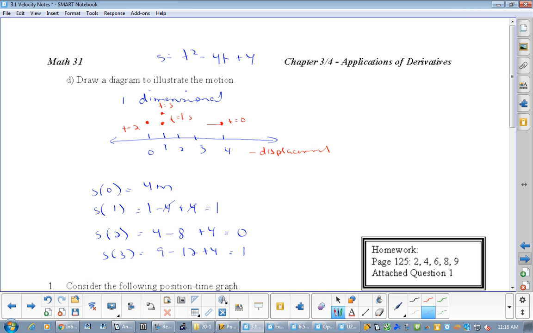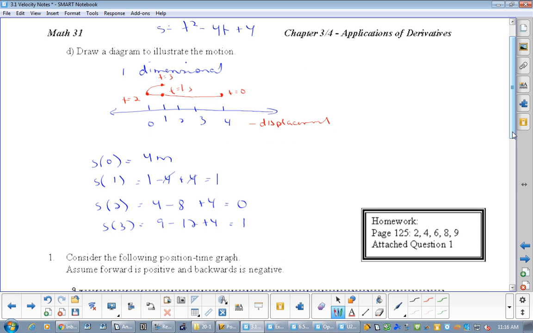So I'm going like this. It's kind of like another parabola, yeah. Except you do not have two axes, right? So that's what makes it weird. I never learned one-dimensional graphs, so I remember when I first learned these, I was like, okay, this is weird. Now, S of 4, that is 16 minus 16 plus 4. So that equals 4. So then I'm over to here again. T equals 4. And you could put in 5 and stuff, and you'll see you're going in that direction.